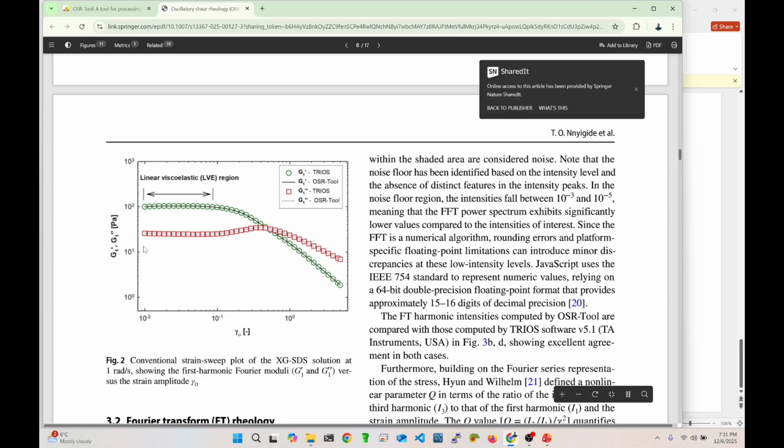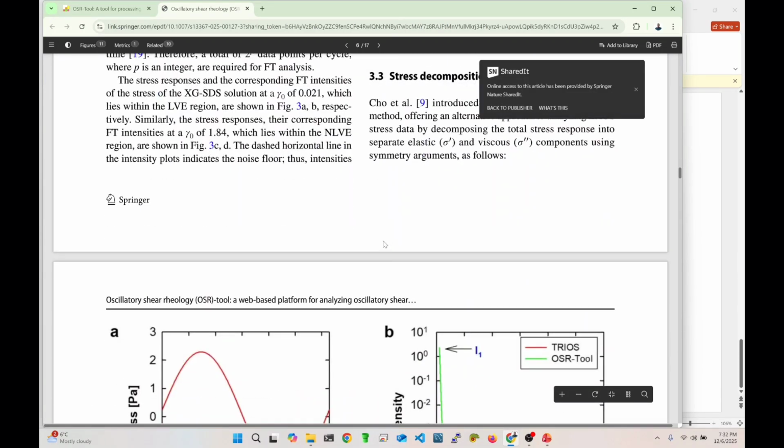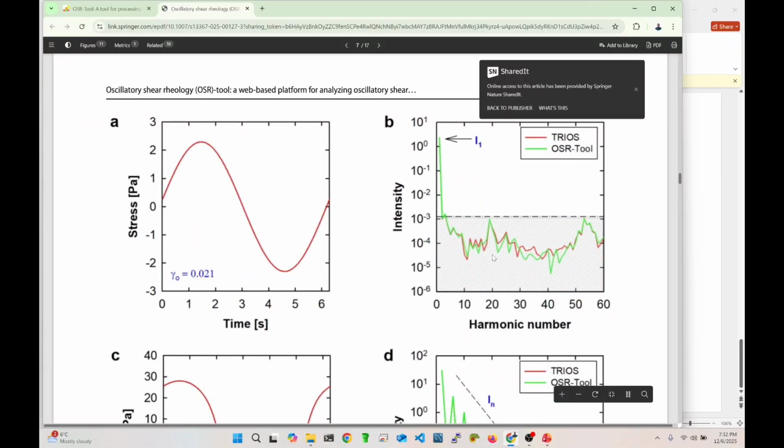So what happens here is that the rheometer conducts oscillatory shear at different strain amplitudes. So you can see all these circles, the symbols. Each individual symbol represents one oscillatory shear cycle. So it is from this oscillatory shear cycle that you can compute the first harmonic, that is G1 prime and G1 double prime, also known as G prime and G double prime in the linear viscoelastic regime. And there are other analyses one can do.